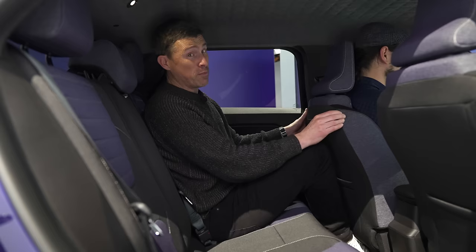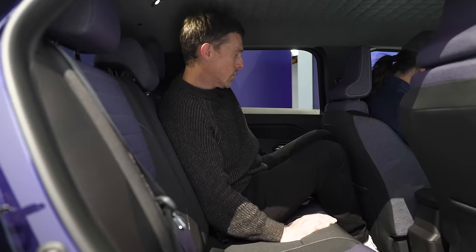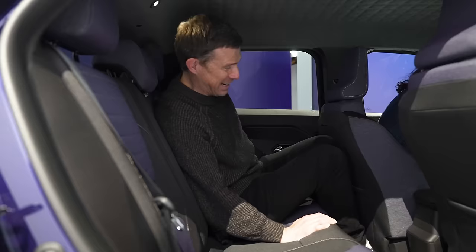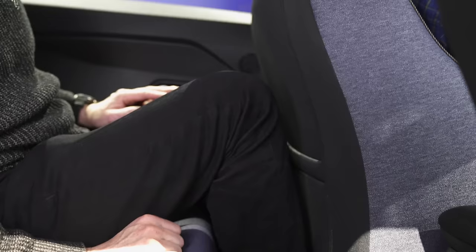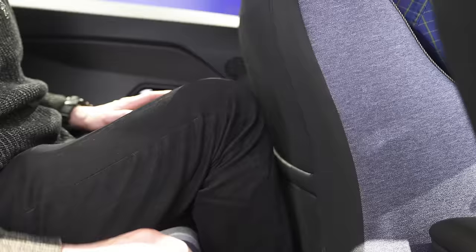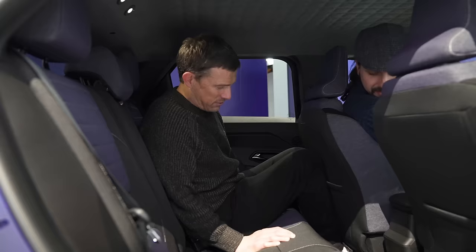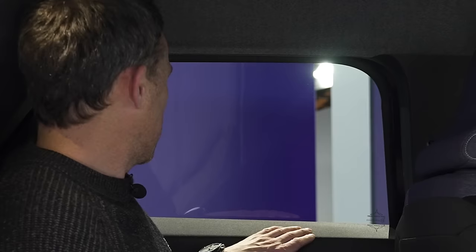Nick is over 6'4". Nick, can you get yourself comfortable? Any higher and he touches the roof. He can just about fit his feet in, but if he needs to make an emergency exit, they're going to be trapped under there and he'd dislocate his ankles. At least the rear windows are quite big — although they don't go all the way down. There's no armrest, though I don't really expect them in a car of this size. Isofix anchor points look easy to get to — that's a positive.